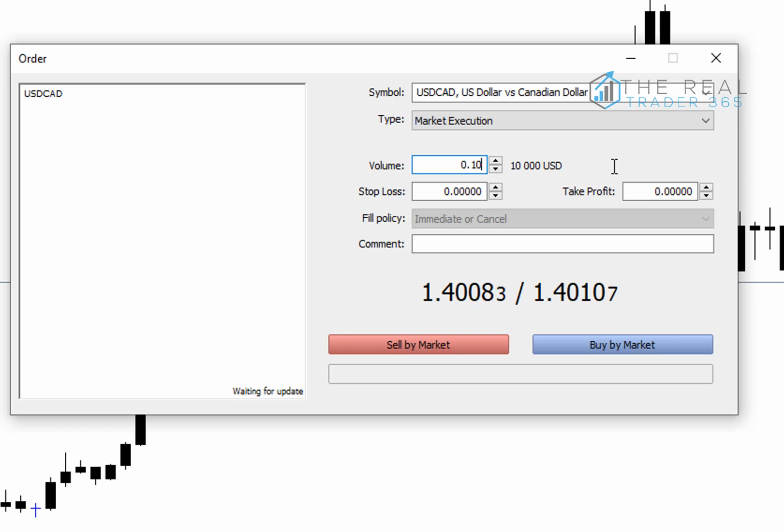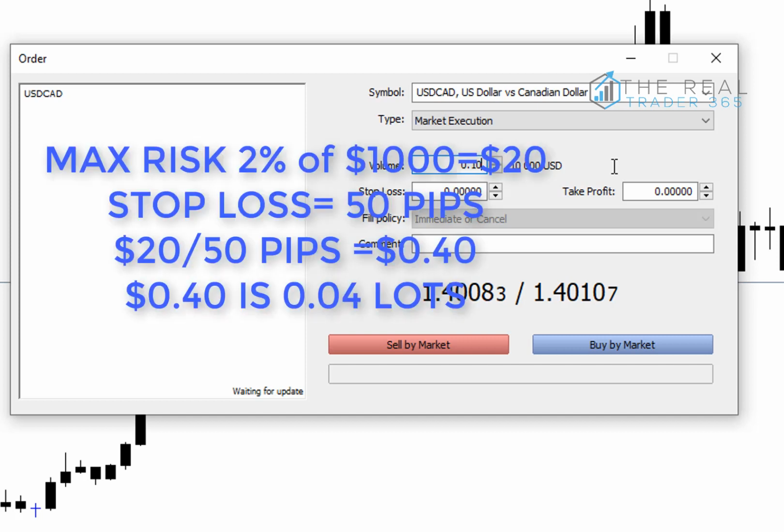So the easiest way to calculate it is you have to have your stop loss from your analysis. Once you know the stop loss and you know, all right, I'm risking 5% of my account or 2% of my account, you can literally just find 2% of your account. That's how much you want to risk, and then divide how much you want to risk by your stop loss, so that you get how many lots you should be trading by. That's the easiest way to do it. After a while, you will get accustomed and you'll be able to work it out a bit faster. And that way you are not over trading your account, and also you control the risk in your account.